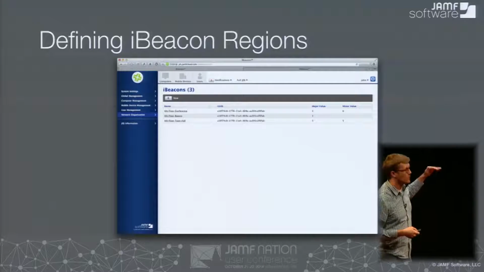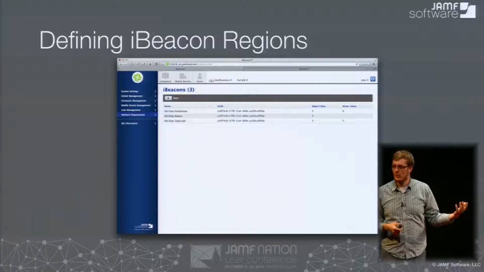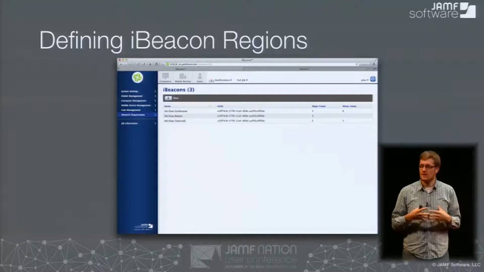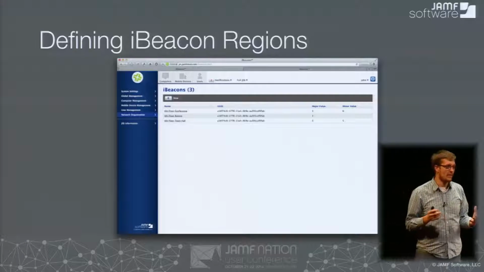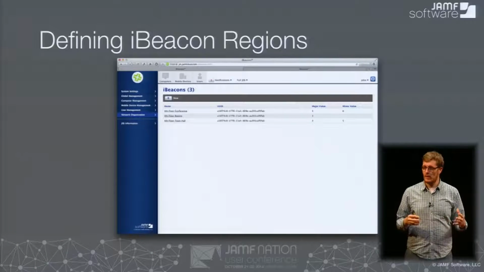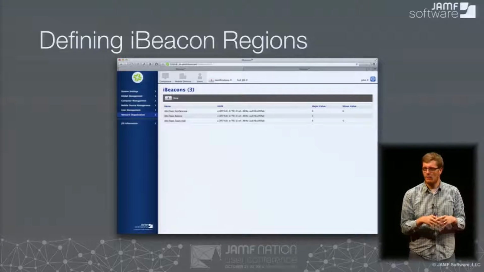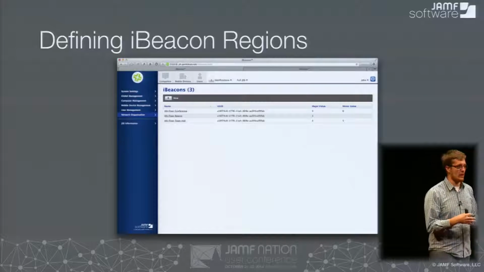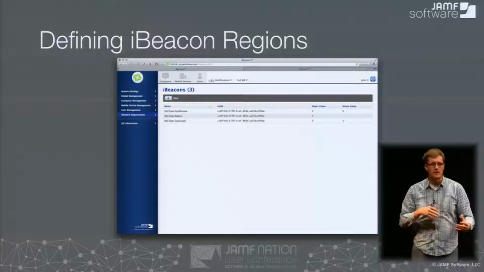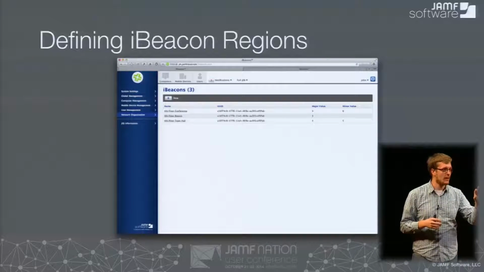So once we define those regions, we can have as many as we want in the JSS, and actually do some reporting on that to say, okay, we have all of our regions. Then we can actually start doing something with that. So if you're looking to start working with iBeacons, I'd say get some iBeacons, get them configured, and do some planning much like you would network planning with a wireless infrastructure upgrade or something like that, to say, here's the coverage that we want, here's where these APs are going to go, but it's actually going to be these little beacon pucks, right?